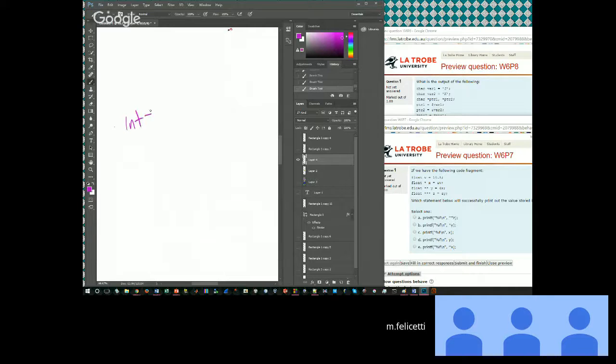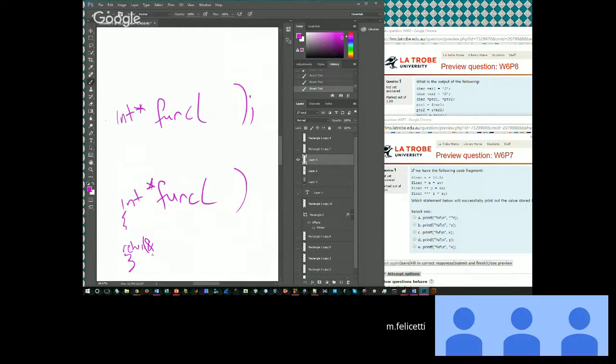So you can return a pointer. You can write func up the top, that's fine, and then your function will be the same, and then you can return an address or something like that. Now, you have to be careful doing this, because these variables here, you have this reference back here. So you can do it, you just have to be careful, because as soon as you lose this reference up here, it's gone. And you need to remember to free your memory, especially if it's outside of main.